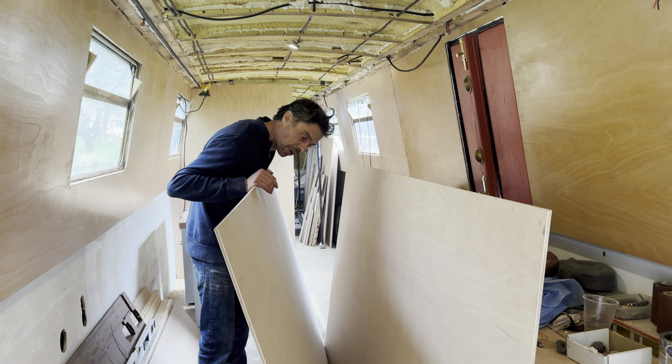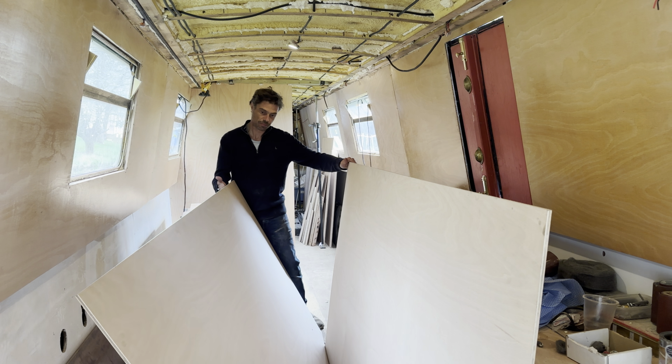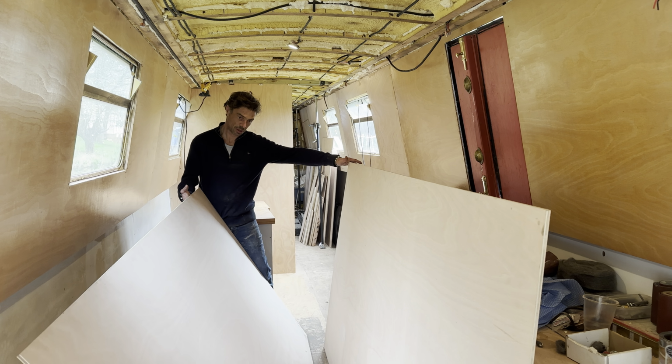I'm checking to see which board has got the nicer patterns, because this is going to be quite a visible part of the galley. I reckon that one's better than that one. That's the choice. It's got a scuff on there, but I don't think I'm using all 2.4 meters of it. I don't know if that stain is going to come off. Nope. Right, it's going to have to be that one. Okay, so that's the piece.